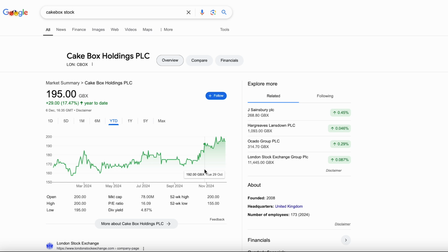I thought, okay, I'm going to buy on this trading update, and then the next day the stock actually ended up going up. So it's okay valuation right now. I personally wouldn't be out. If I was to be a buyer, I'd be buying it a little bit cheaper than where it is right now. So maybe this one's a little bit too late, I would say, because it's around about 16 times earnings, 14 forward times earnings. But when I was buying it, it was a little bit cheaper than that. You still get nearly 5% dividend yield though, which is really good.